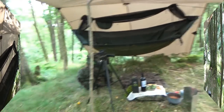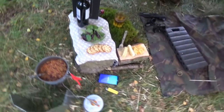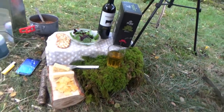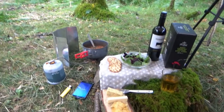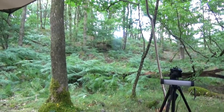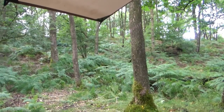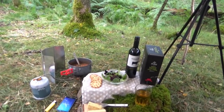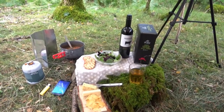So I did this bit of a reorg and I've just done dinner again for this evening. I've got some chilli and rice in my pan, and I've got the remains from yesterday, which is my cheese and crackers, some crisps as well, some vintage cider and another bottle of wine to see me through the evening. Now that's my view for this evening, and another peaceful night's sleep. Forecast more rain, but I suppose I'll have to rough it, and rough it I will.